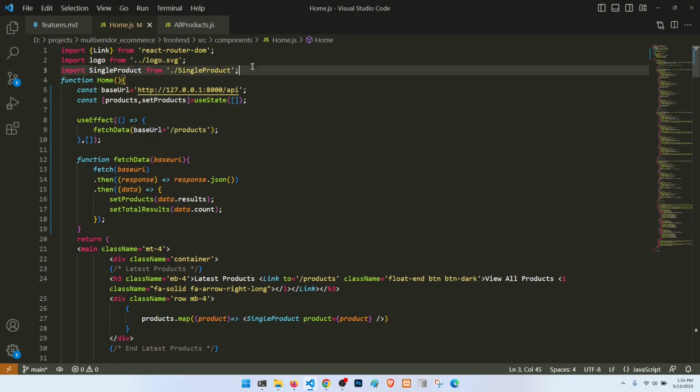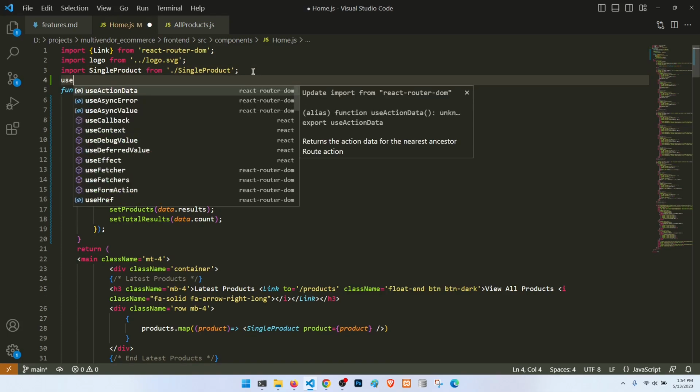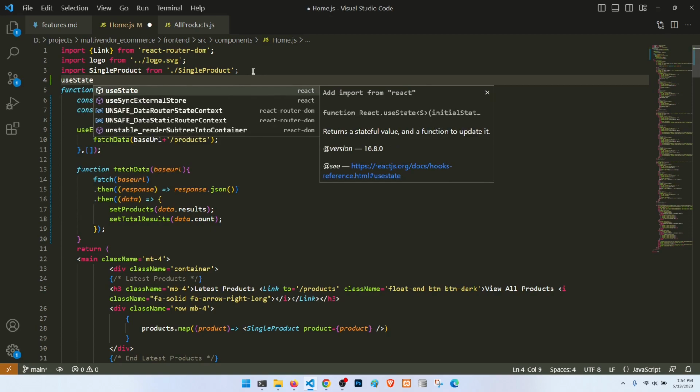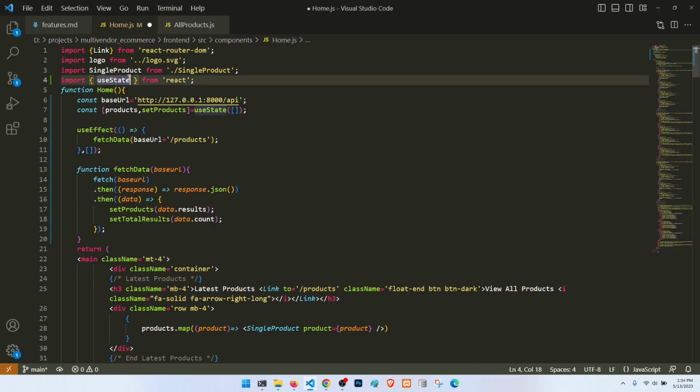Okay, so products useState equal to empty array, and we'll fetch. useState and useEffect, right? So useEffect is used here, useState is used here. And setProducts, whenever this page is loaded, we'll run this function, setTotalResult.